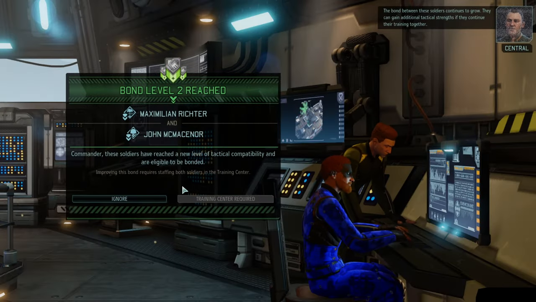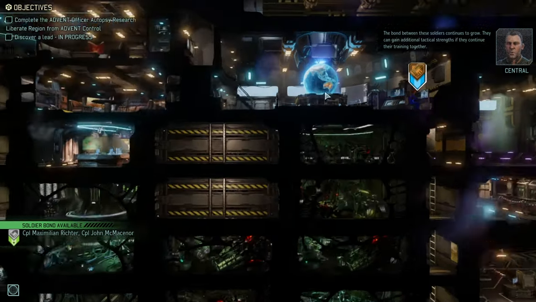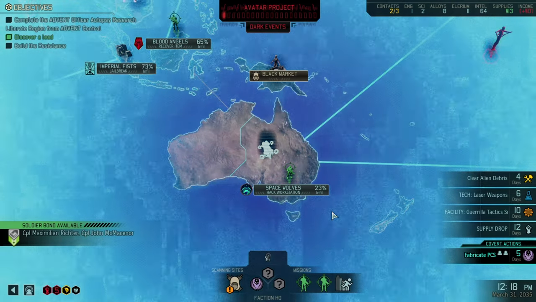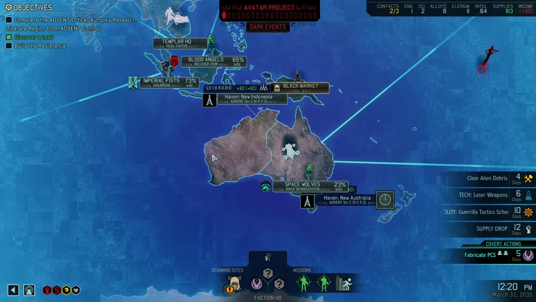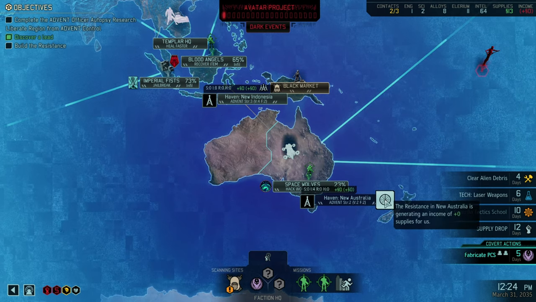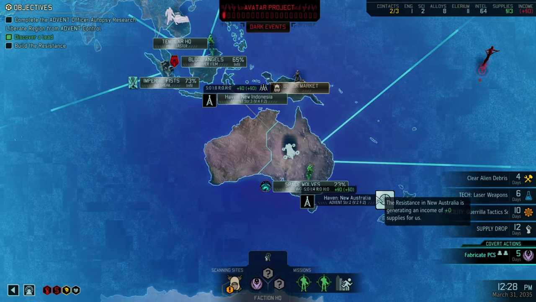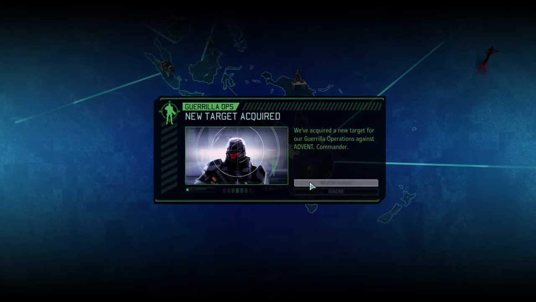The bond between these soldiers continues to grow. Can't get level 2 on our bonds yet. We need a solid engineer. One engineer is a bit low. I'll scan a little bit longer until we're done here, and then we rinse and repeat.